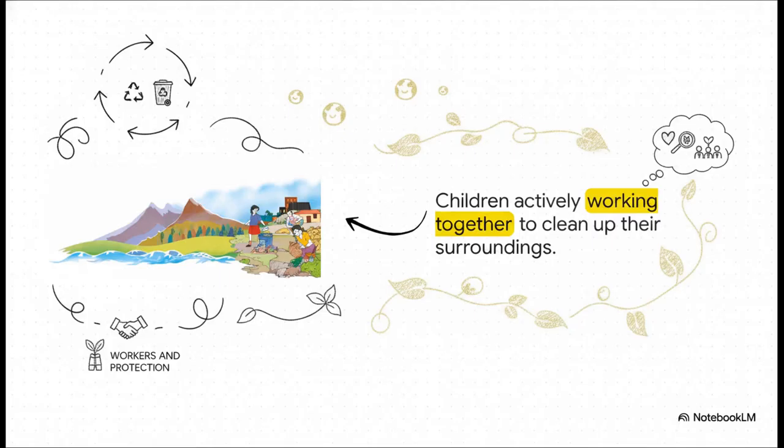When we take these small but mighty actions, like separating our trash and protecting workers, we close the loop of our circles of care. Just look at the children here, exactly like the students in Class 3, actively working together to clean up their surroundings. They're taking the lesson and putting it into practice, restoring harmony right there in their own environment. It just proves that no matter your age, you absolutely have the power to make a real, visible difference in your community.